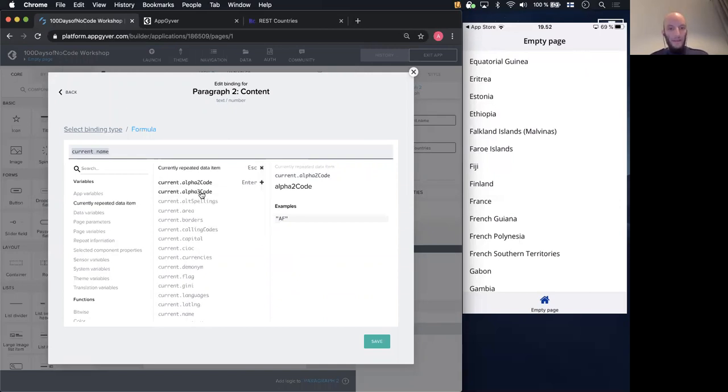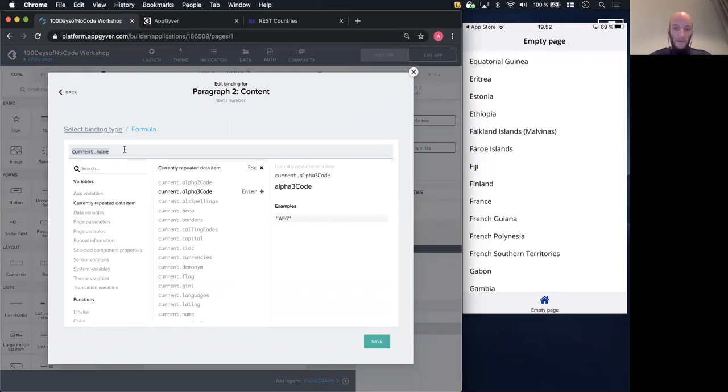And the alpha-3 code was kind of what we wanted. And again, this is working off the schema that was saved, with these examples and everything. Personally, I really like this feature because it makes working with REST APIs much easier when you can actually see what you're doing, instead of reading the documentation over here and then trying to implement it over here. Getting these previews is excellent for me.